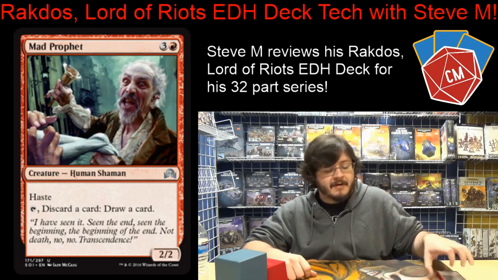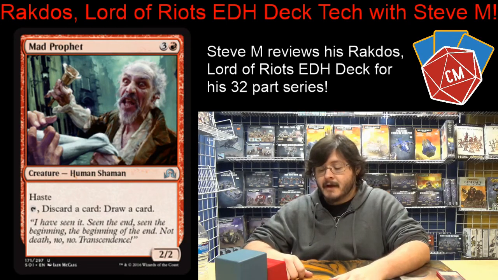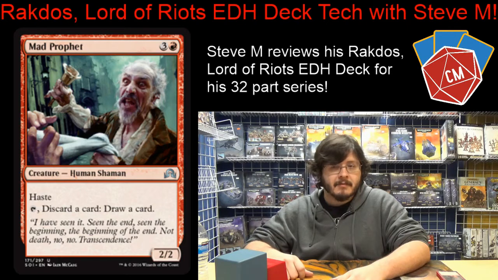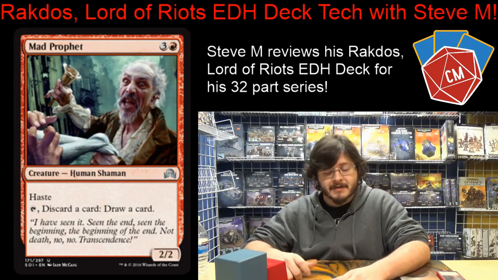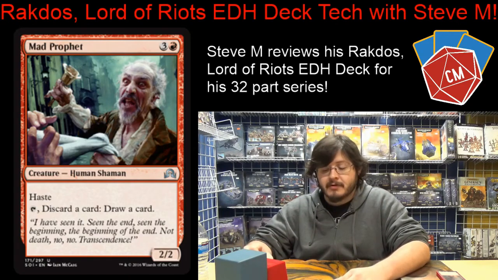Then we've got a little bit of card draw in Mad Prophet, or card loot, I guess you'd call it. The thing that I really like about him is that he has haste. With Rakdos, you can usually just cast him for 1 and then just pitch a land and draw a card or whatever. And plus, if you need him to swing, he comes out swinging. So, pretty cool card.